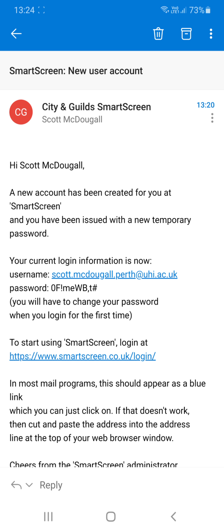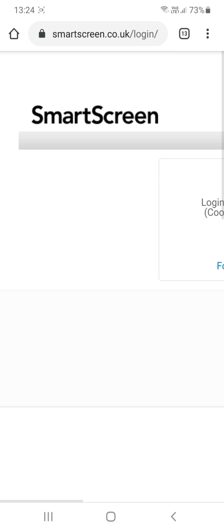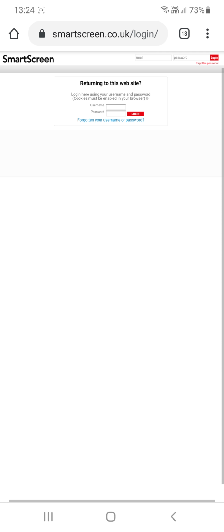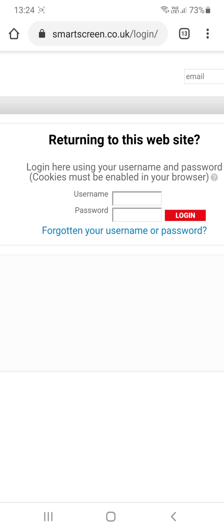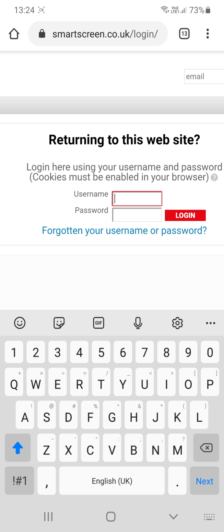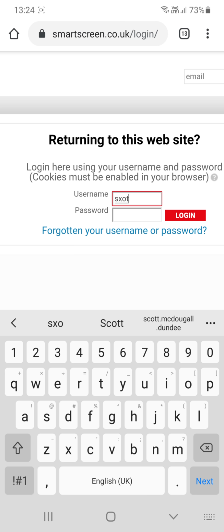So I'll copy that. I'll go to Smartscreen. Okay, there we go. I'll type in my email address, and then I will pop in that password.